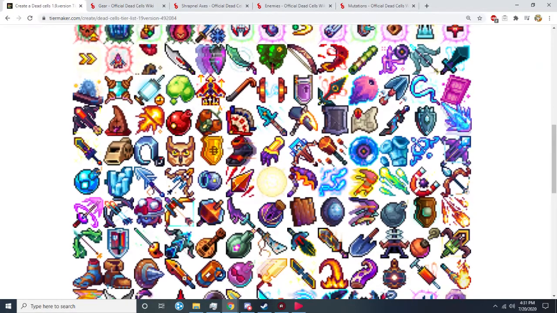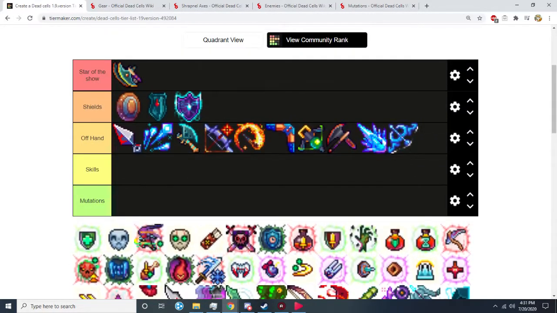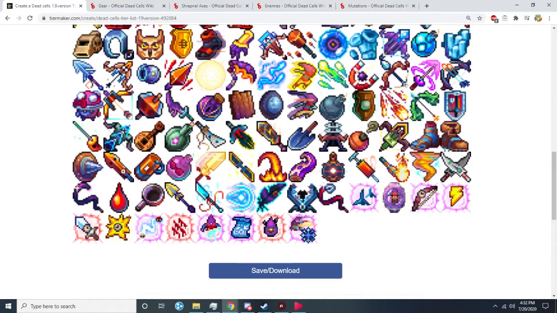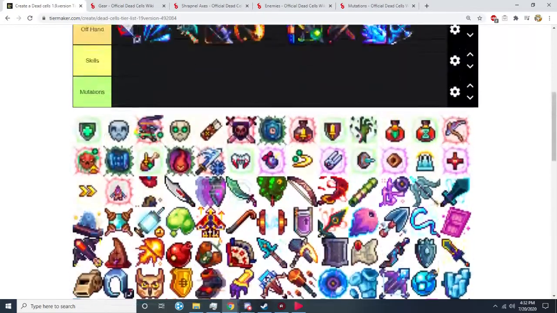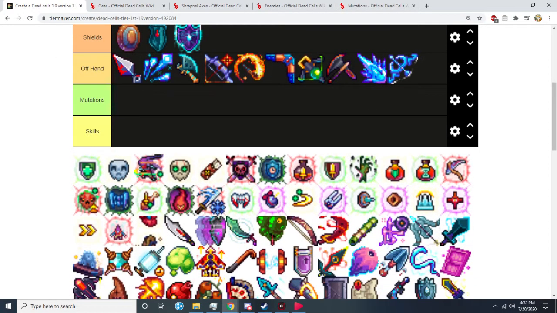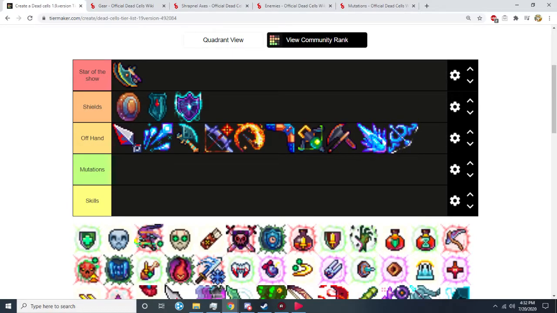Ice Bow, Frost Blast, they're both fine. I wouldn't use them often, but if I saw a really good Frost Blast, I could see myself using it with this. Now, on purple, we have a couple of specific skills that work really well. And actually, I think that it might be better to talk about mutations first, because mutations are very important for the Shrapnel Axe. Because if you're going on red or going on purple, the way you're going to play it is very different.